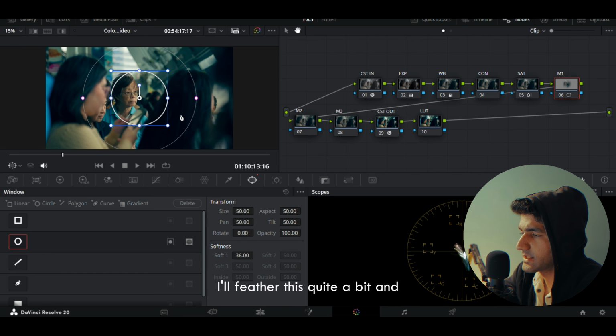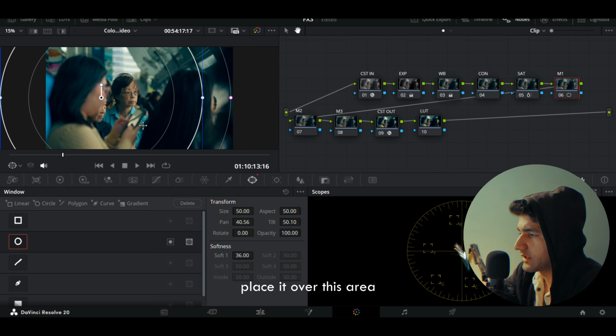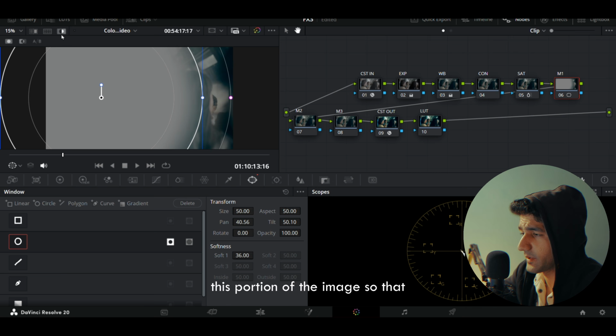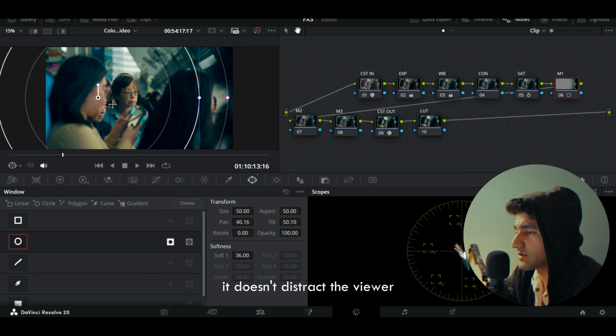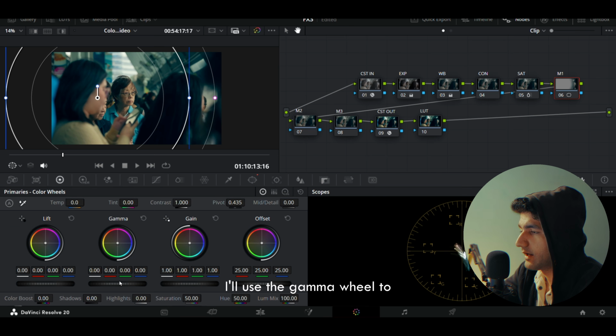I'll feather this quite a bit and place it over this area to slightly darken this portion of the image so that it doesn't distract the viewer from the main subject's face. I'll use the gamma wheel to slightly push it towards the left to darken this area.